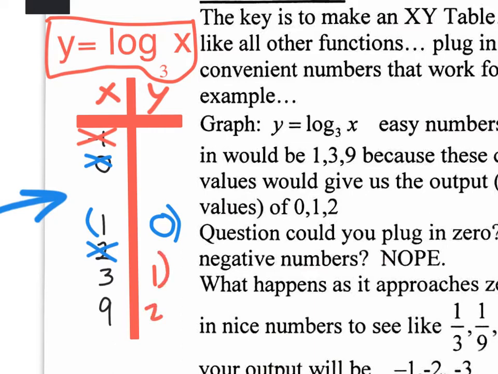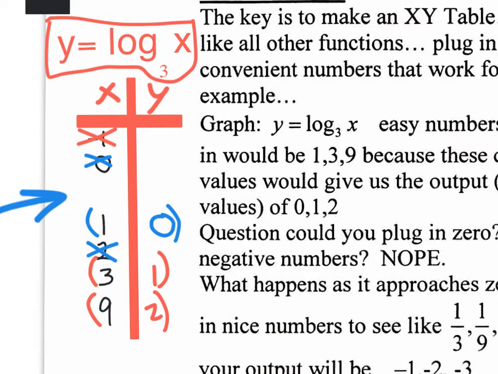So I have these coordinates that I found, and obviously it's a little bit challenging. You just don't plug in any numbers you want. You can't even plug in 0 in this case. Why can't you plug in 0 again? Because 3 to a certain power will not give you 0. It just doesn't happen. And we already tried plugging in a -1. No, it doesn't happen either. So 0 didn't work, -1 didn't work, 1 does work.